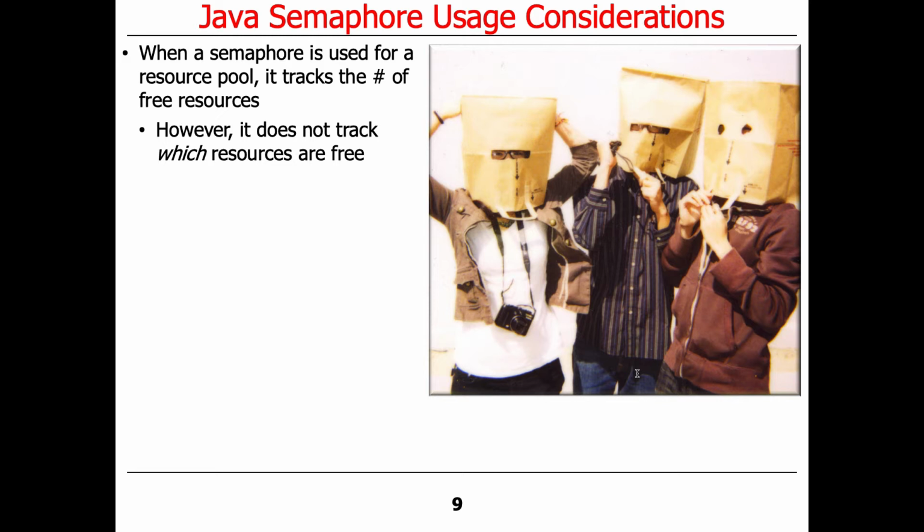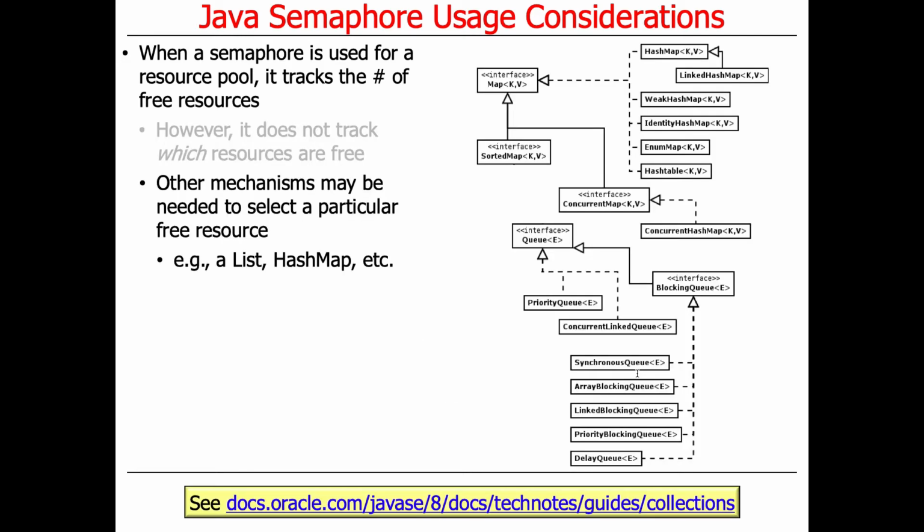It doesn't know which 2. So if you want to be able to figure out which ones you're going to need, then you have to use some other mechanism to keep track of the particular ones. Do you want to use a list? A hash map? A set? A tree map, or whatever? And that actually becomes very significant when you start programming assignment 1B.